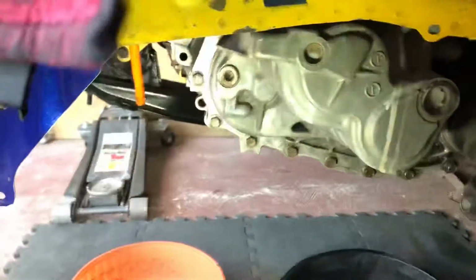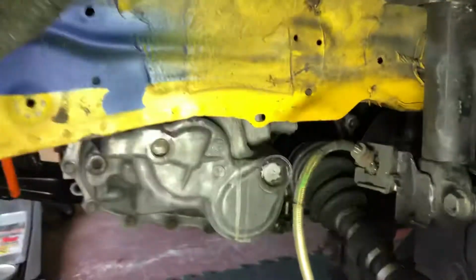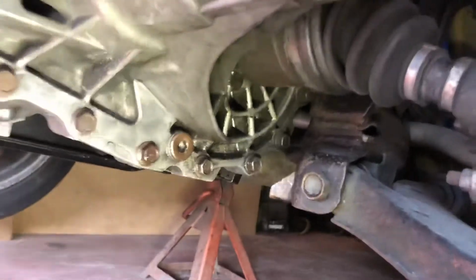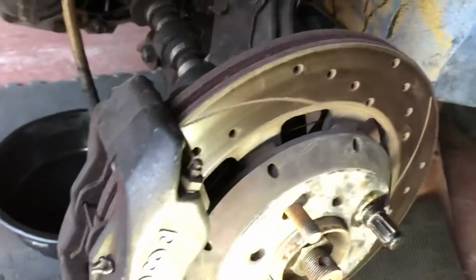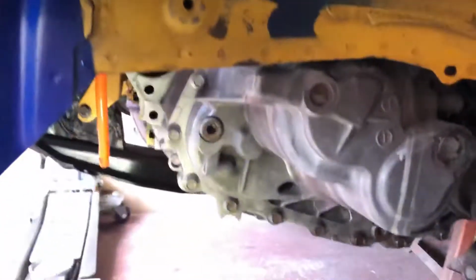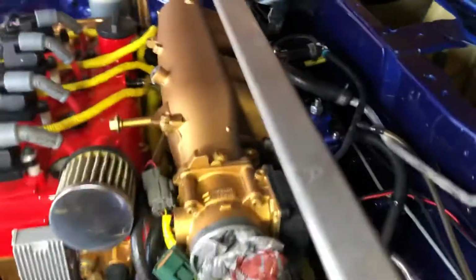So I dropped the transmission to take a look at the clutch. It's been time to change the clutch out anyways, and the throw-out bearing and all that, and I've been leaking oil here. So this gives me an opportunity to do the seals and stuff, and I need to do my brakes. These things, you can't resurface them, so a couple things to catch up on. Plus I'll get to paint the transmission and undercoat here and stuff, make it look like the rest of the car. See most of this, I got videos from what I did and all that stuff, so I'll do updates when I'm done with this.